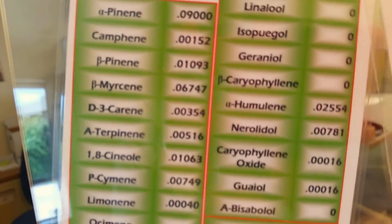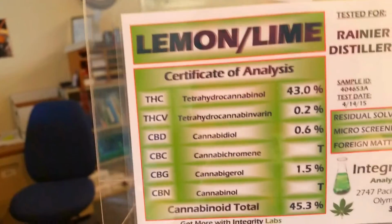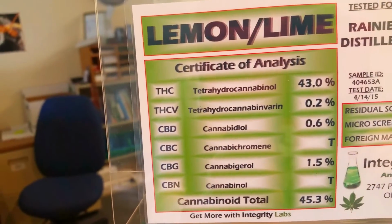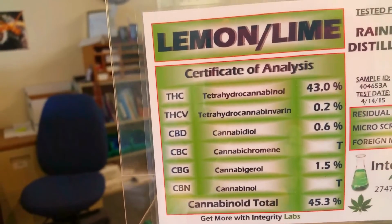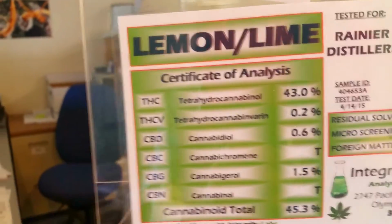Here we go, some of the terps. There we go. And honestly, I think most of these labs are fabricating results for customers. There we go. Not bad, huh?